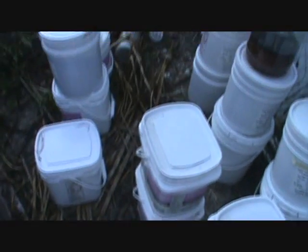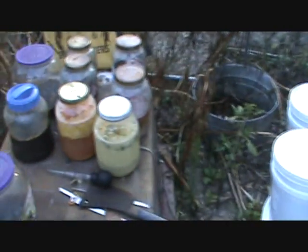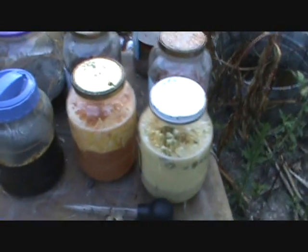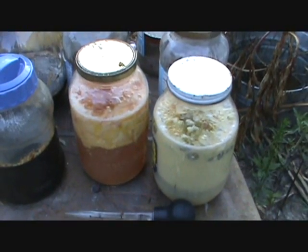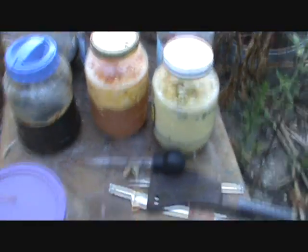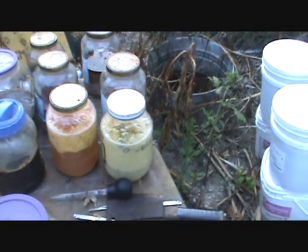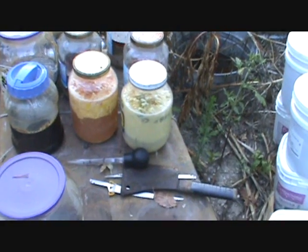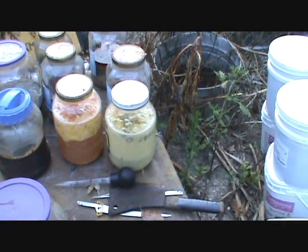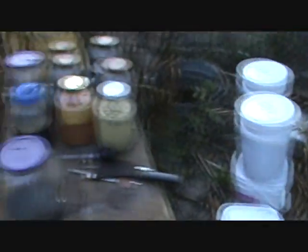Here are some eggs I've got going — there's six dozen eggs in each one of those jars and those aren't quite ready yet. They'll take a little bit more time to ferment down, and that'll be a good fox bait. But we're working on the fish oil today, so I've got a lot of work to do.